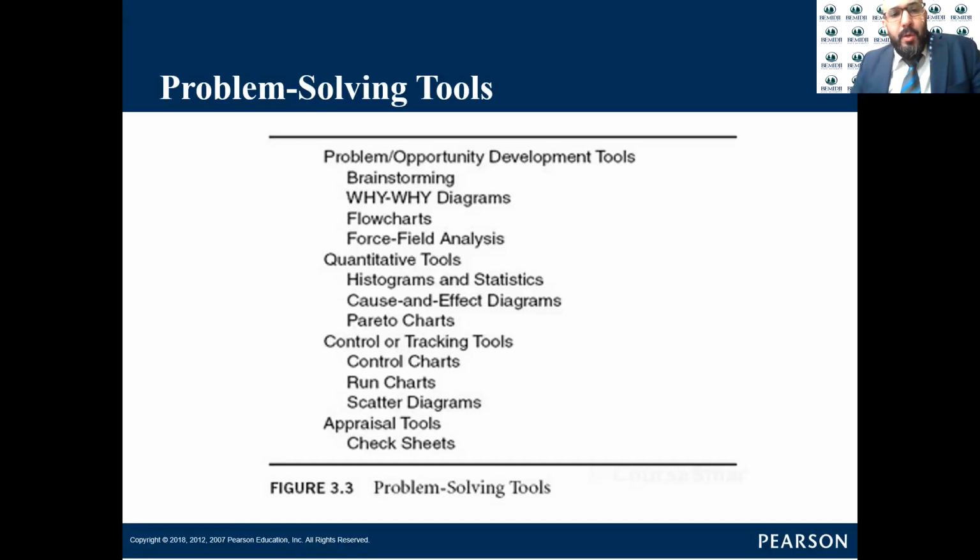So in this slide, what you see is we organize these tools based on whether it is a problem development tool, quantitative tool, control and tracking tool, or appraisal tool. These are the things that we use in problem solving. Once we discuss the concept, we're going to take an example to apply it. So for example, the first tool that we're going to discuss is the check sheet. With the check sheet, we discuss the concept, the theory behind it, and why it is important. Then, in order to ensure that you understand the concept, we will take an example from discussion to apply it and show you how to implement this check sheet.